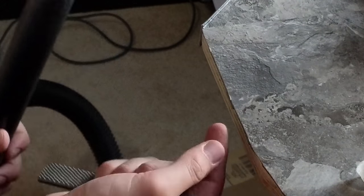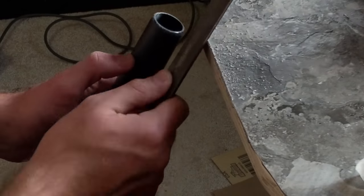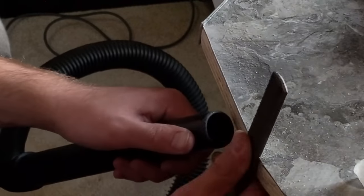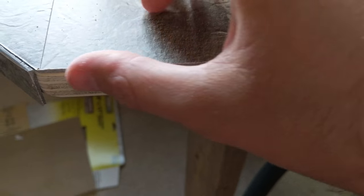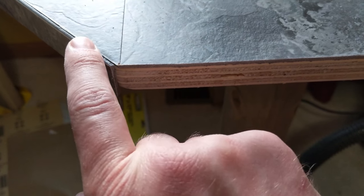And then to prepare the surface, this one's overhanging, so I've decided to make this my flat edge. So I have to sand this down to the height of the board. So now this is smooth like the board, and I can put my piece right up on there. Have it overhang like that one.